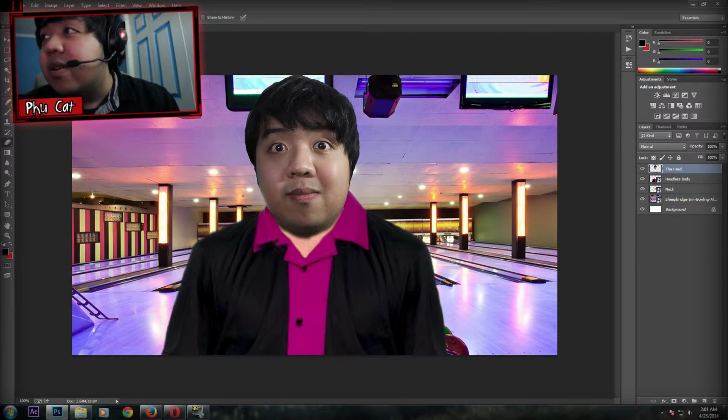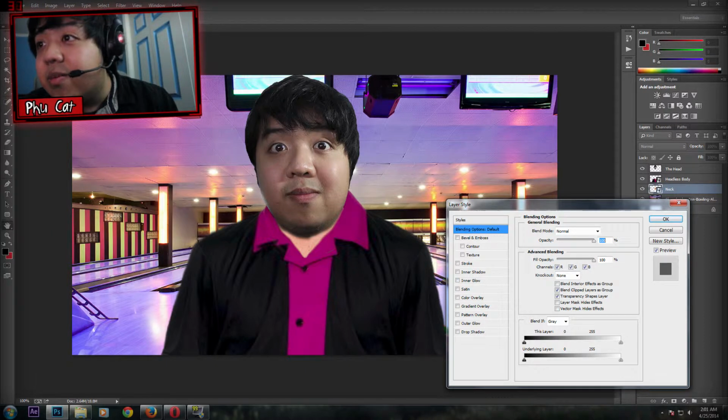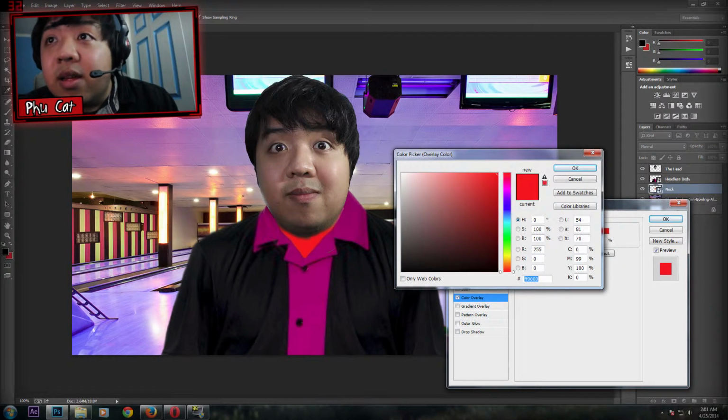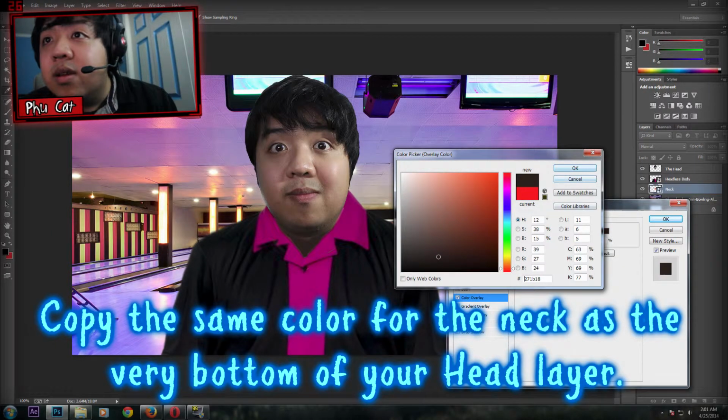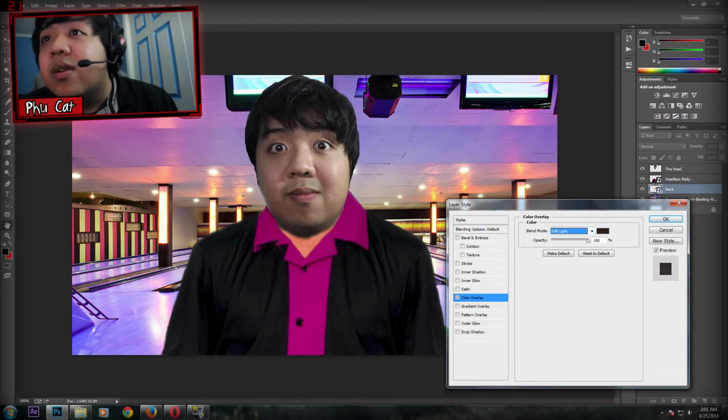Now it still doesn't look right, the color's not right at all, so go ahead and take that, put a color overlay, and darken that just a bit, make it blend a little bit with your body.